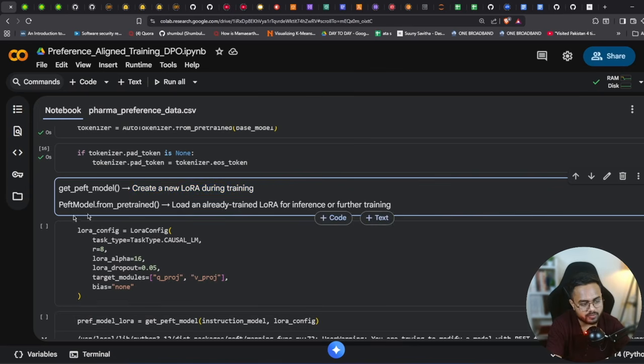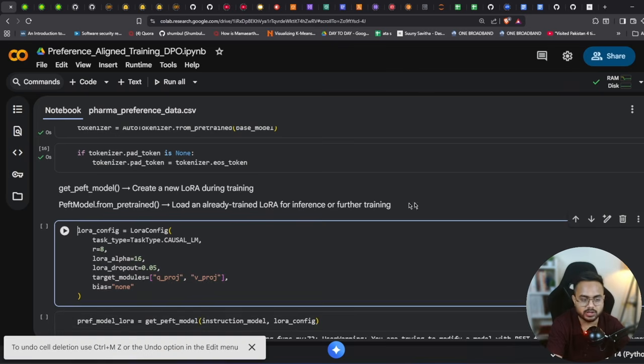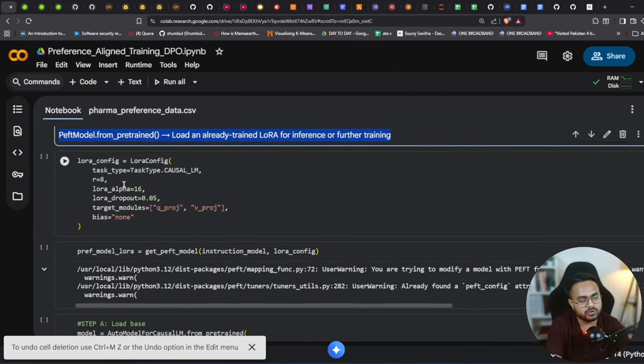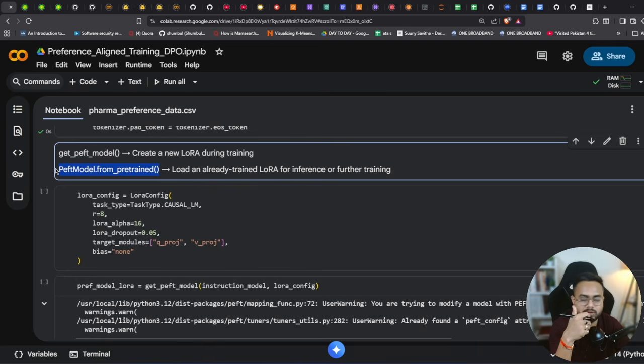PeftModel.from_pretrained loads an already trained LoRA model for inference or for further training. We use this method for loading the previously trained LoRA model, and then on top of it we perform the fine tuning.